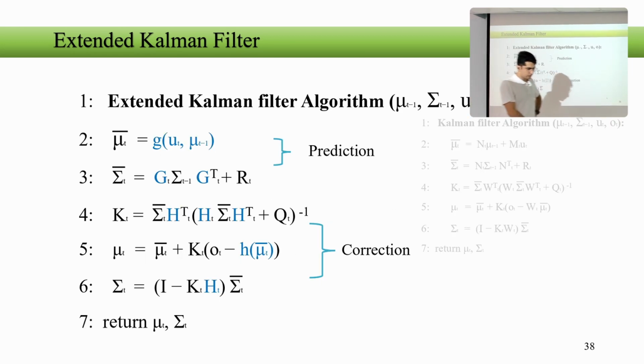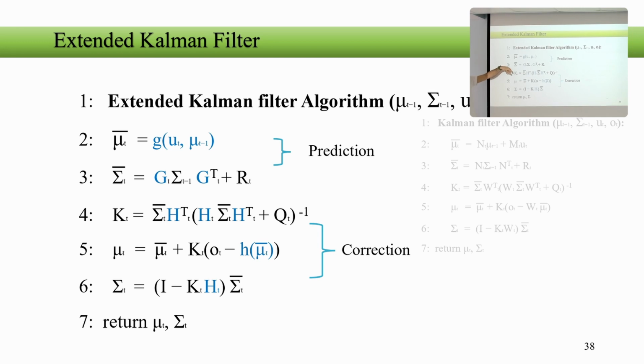Now let's have a look at the algorithm directly. How does it look? I hope you don't have any problem with the Kalman filter, because we are going to compare it now and see what the idea is. So in the Kalman filter algorithm, we had the mean, covariance, control command, and observation, and we used the matrices N and M to first predict, then update using the Kalman gain. But let's have a look at what we have in the extended Kalman filter. We have the same prediction step, the same correction step, and the Kalman gain again, right?